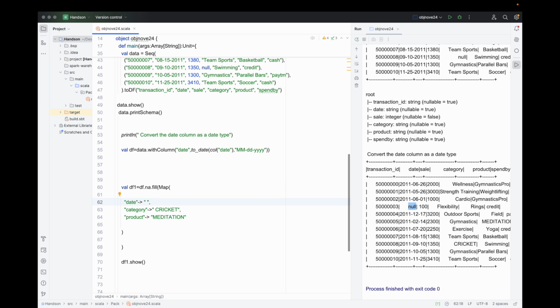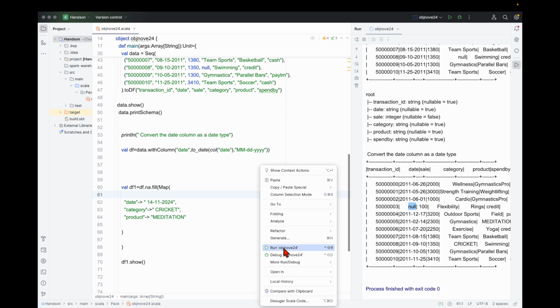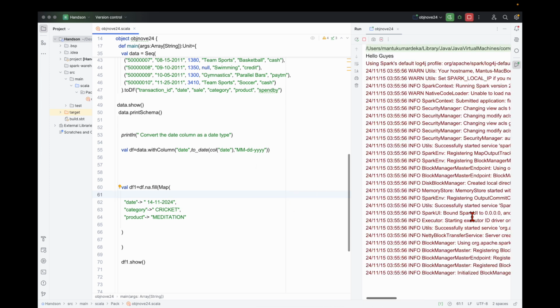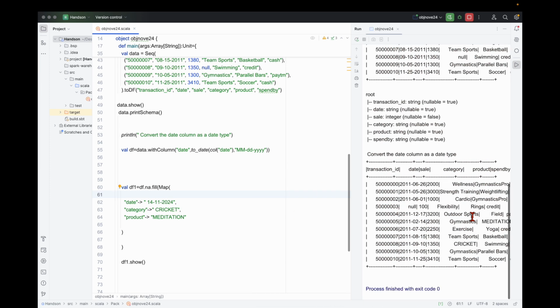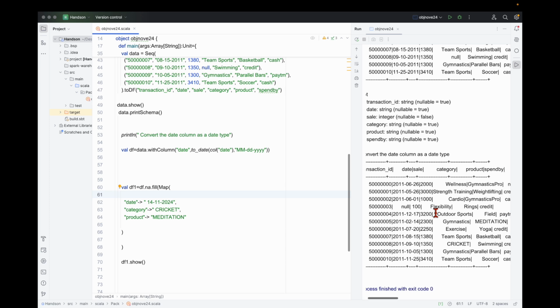So, 14, 2024. Let me do it like that. Let me run again. You can see it's replacing. Why not?